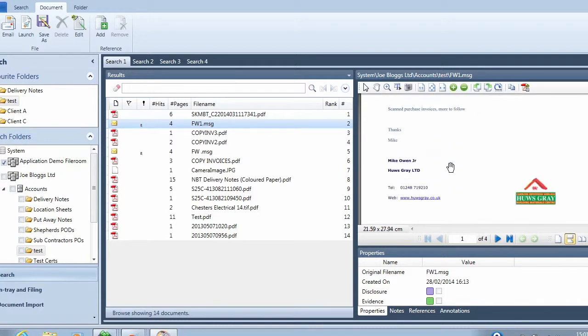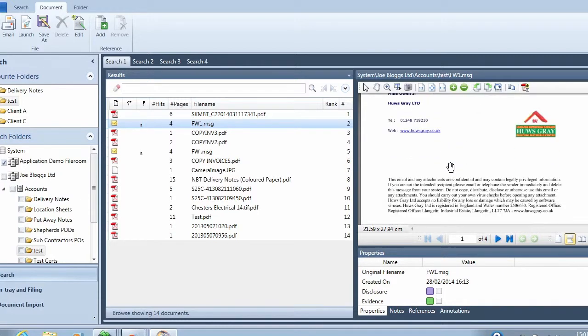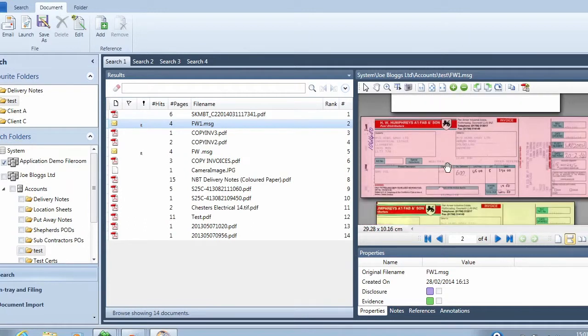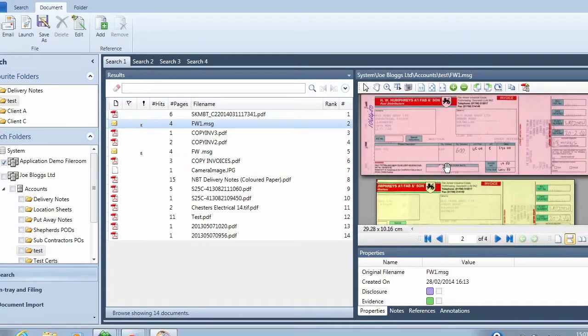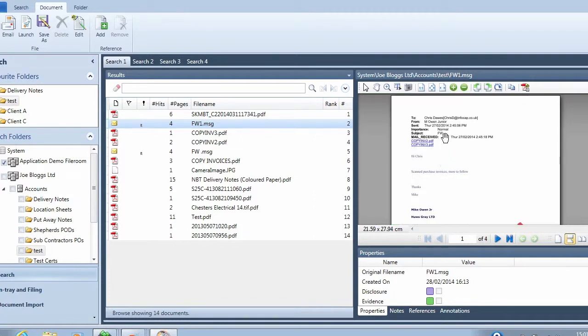But what we also do is if there are attachments in this email, it runs in a continuous stream down to those attachments, and they are full content indexed as well. So I can do a search and actually find something that was attached to an email. It will jump me to that page and I found my document. But I need to see the email that it came in on. I simply flick myself back to page 1 and here is the original email. A very neat way of managing people's emails.